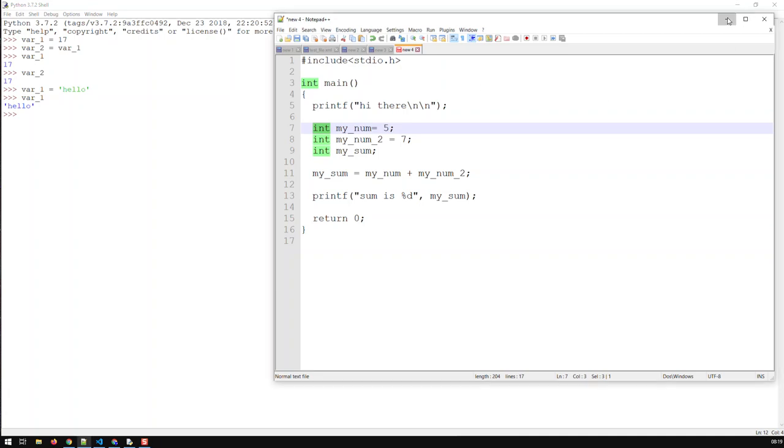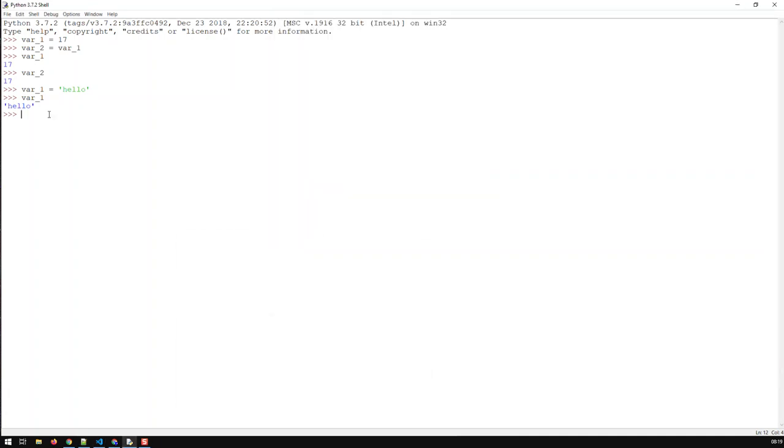Right, let's take that off. So, okay, now, next question is, so now we know that Python is a dynamically typed language. That means the variables can contain either numbers or strings or whatever. Now, other question is, I had variable 1 point to 17. Now, it's pointing to hello. What would variable 2 point to? Well, variable 2 is pointing to variable 1, which was pointing to the object 17. So basically, variable 2 is still pointing to the 17. Variable 2 has not been updated to hello. And if we check out the value, we see it's still pointing to the 17.